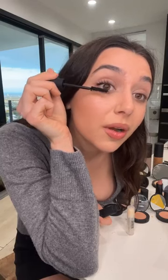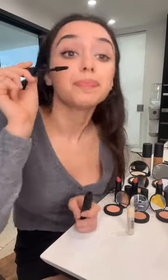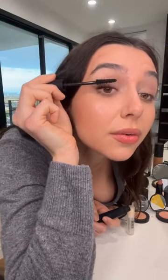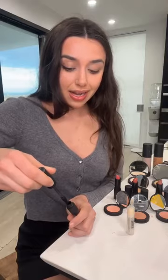Putting on makeup does give me a little extra confidence — I'm feeling fine today. I had a really nice Valentine's Day — Jeffrey took me to a really nice dinner. See how I'm really getting those lashes — they're getting longer and more separated by the minute. Put a little mascara on the bottom too; don't go crazy — we don't want spider woman. Jeffrey slayed this Valentine's Day: we got oysters, chocolates, and flowers — he did the whole thing.